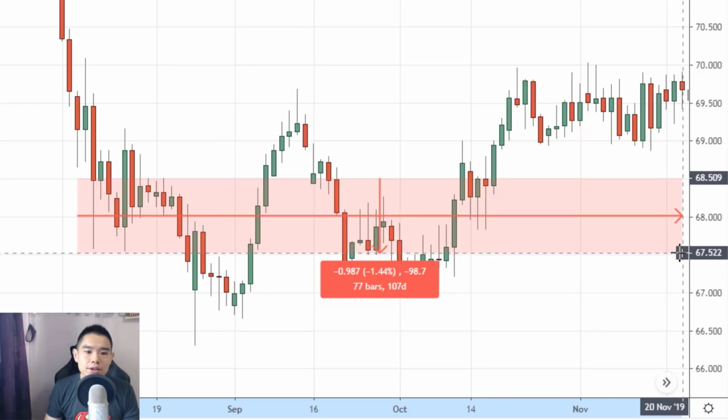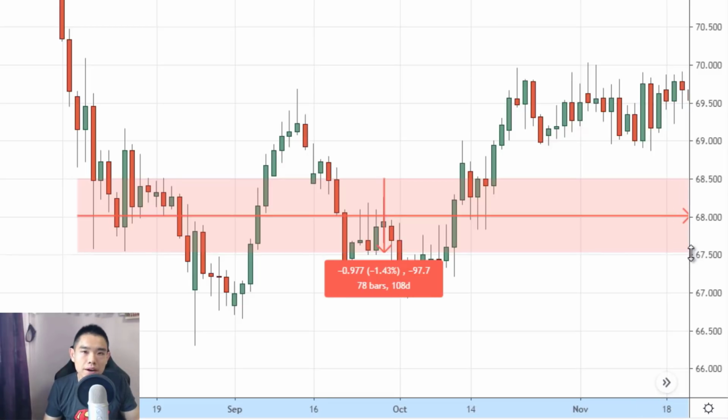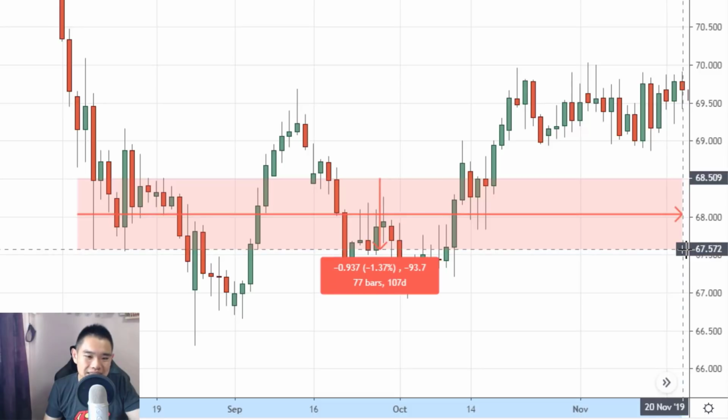Rayner, it's not yet 80 bars, man. Can we take this setup? There's only 77 bars. Come on, don't be anal. If it's a 1-2 bar difference, 5 bar difference, just go with it. The concept is what matters, not the exact setup or whatsoever. So right now we have about 77, 78 bars. That's fine as well.